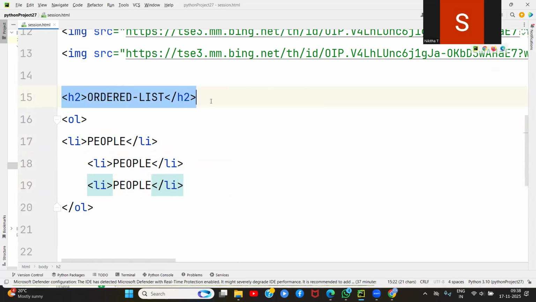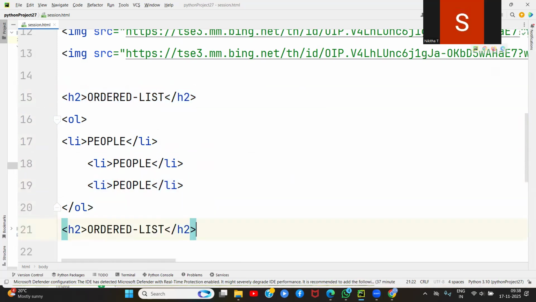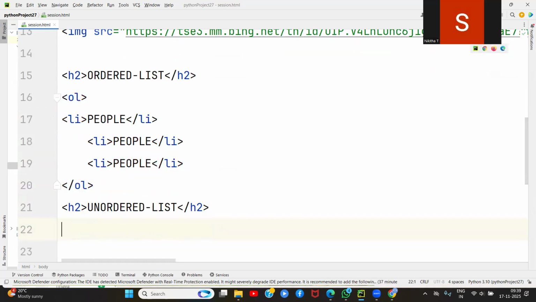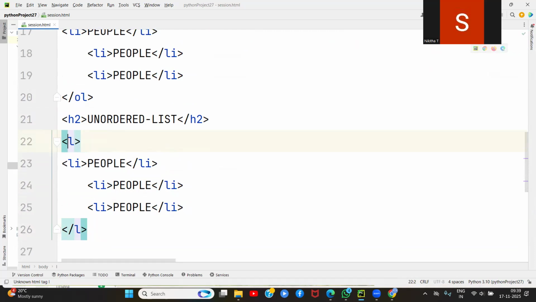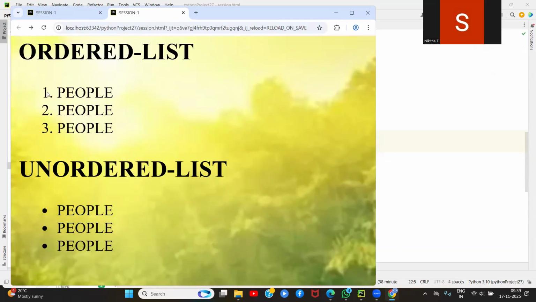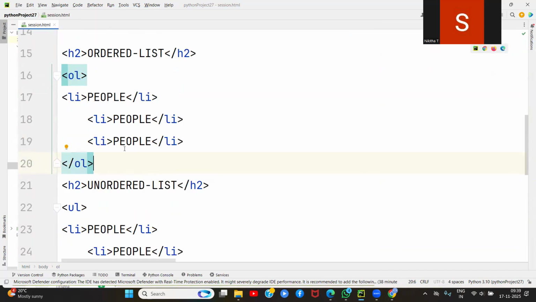The same content we are going to state as an unordered list, then you'll get to know the difference. Just copy this one and go back to this. So, unordered list. Now I'm going to execute this. You see the difference. Ordered means you get the data in an ordered format, whatever you stated in the ordered list. Unordered means you get the data in a symbolized format. These are the basics.